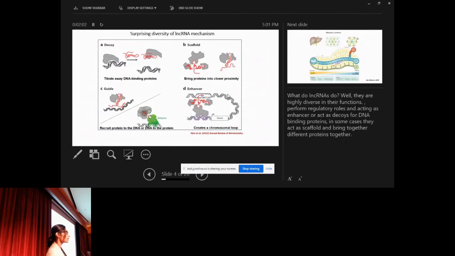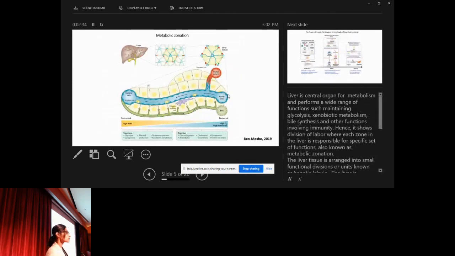Why are they important? Well, there have been studies that have shown a surprising amount of diversity for long non-coding RNAs, even though they are not coding. They have upstream regulation that they can form in the form of decoys, scaffolds, or guides and enhancers. That means they can bring multiple DNA binding proteins, RNAs, etc., together in the same platform, and their tertiary structures can actually guide that interaction. And hence, they can be very important regulators, as we have seen in the case of Xist, and many more.